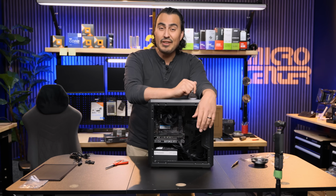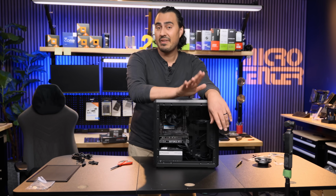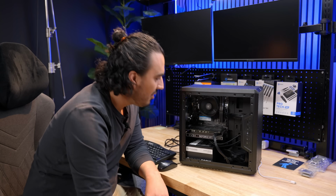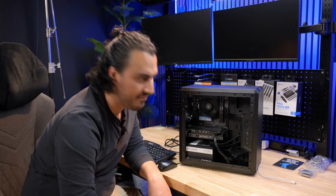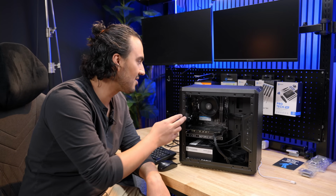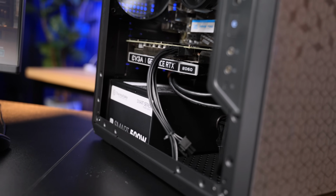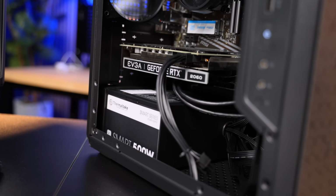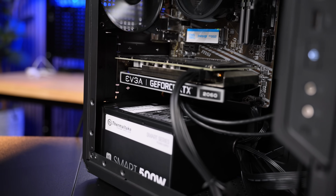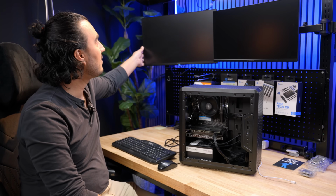There you have it. $500 PC, actually $413 PC. $500 with all the peripherals. Also, there's no RGB on this at all, so all I have to go off of are the post lights and the one spinning fan. Well, two spinning fans actually, got the exhaust fan over here. I left the acrylic off so you could just see the internals. Not really proud of this cable management, to be perfectly honest, but I think it's okay. This is gonna work pretty well. And let's wait for that post screen.